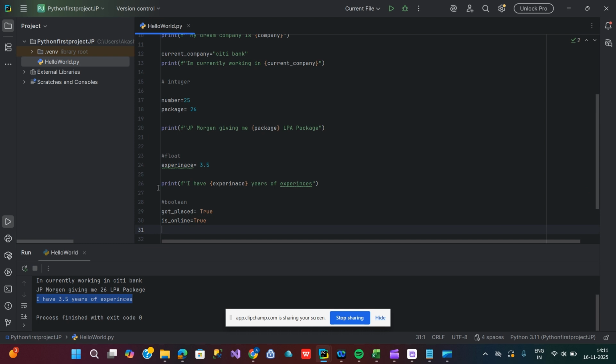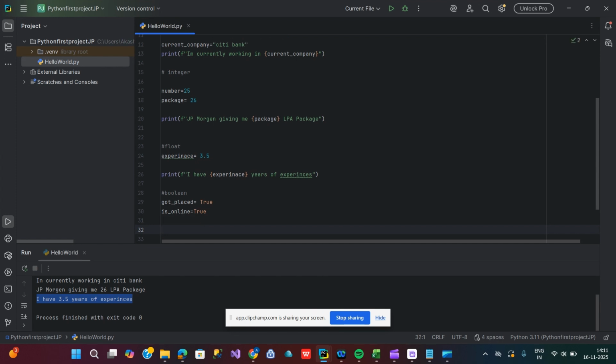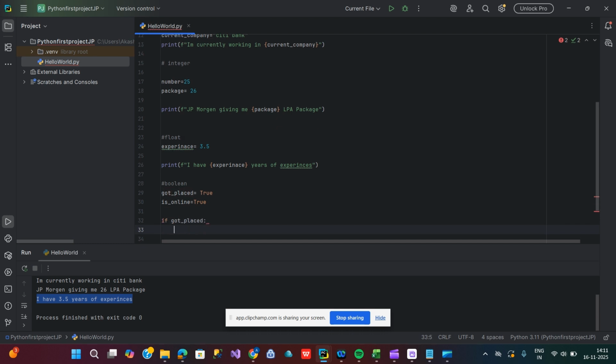The boolean variable is basically used in conditional statements. Consider an if statement, which we will learn after some time. We have defined the variable got placed, set to True. We are going to print: if got placed is true, then got placed in JP Morgan.